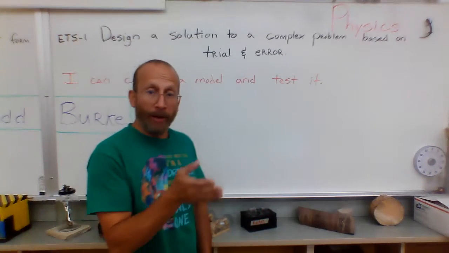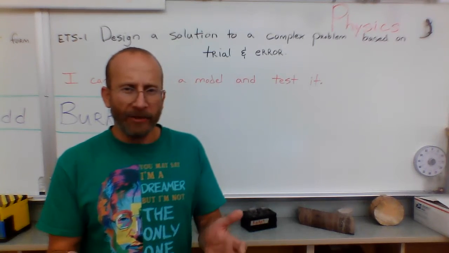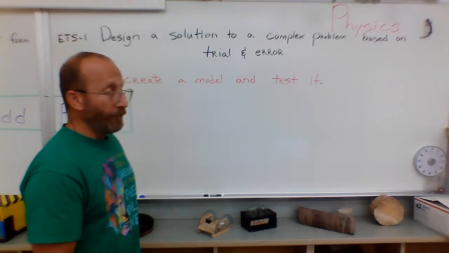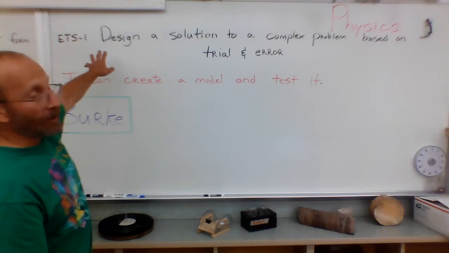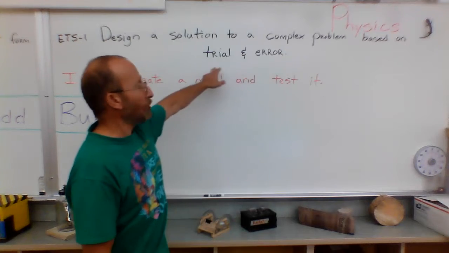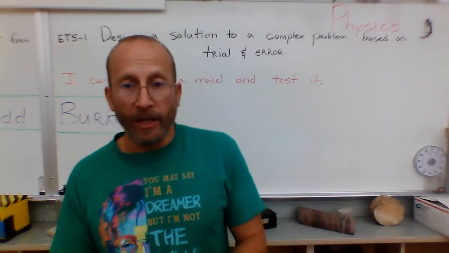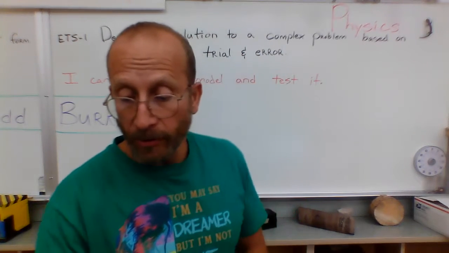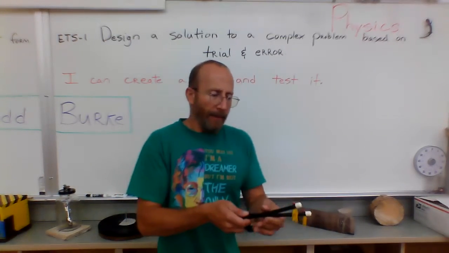We will come back to you throughout the class where I have you engineer and build something complex, solving some strange or difficult challenge. So today's is pretty fun. It's based on a magic trick. What this says, if you can't read it, is the standard, and this is shortened: Design a solution to a complex problem based on trial and error. The full standard says something like based on evidence and research, et cetera, including trial and error. So today's challenge comes from a magic trick that I had when I was a kid.